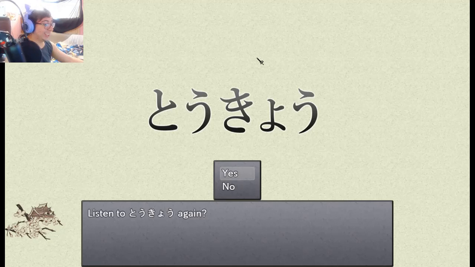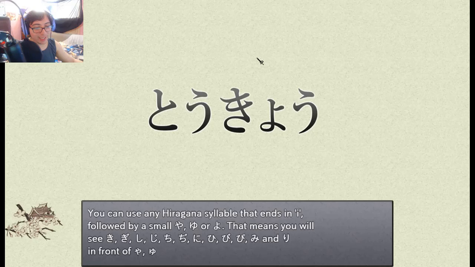Oh my gosh. Okay. That's great that that's now clicked in. Use any hiragana syllables that end in E? Yeah, not E. Oh, I second guess myself. All by small. Yeah. You or yo. And you will see. Ki. Gi. Chi. Ni. Hi, bi, pi, mi, and ri. Wait, is that just, yeah, that's just, no, that's not E.